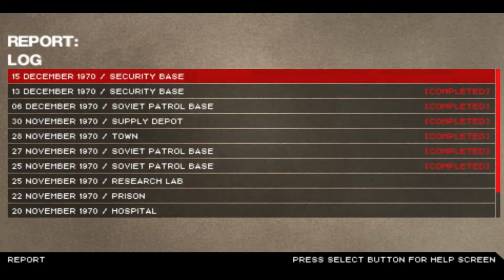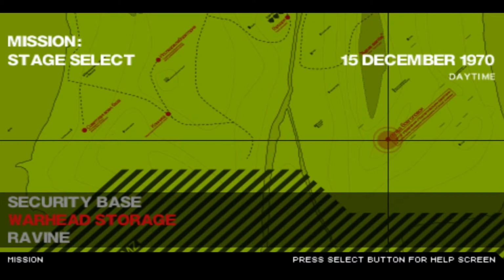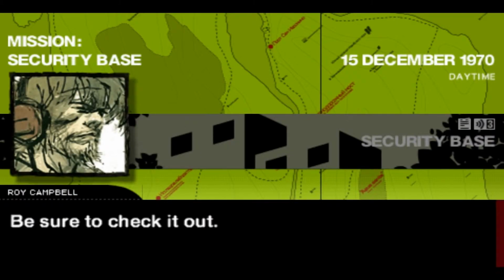You know what? I know that the mission said to do that, but I think we're gonna do this first, because we don't really have a whole lot of time left in the episode. I'm thinking this will probably trigger a cutscene going to the nuke storage.